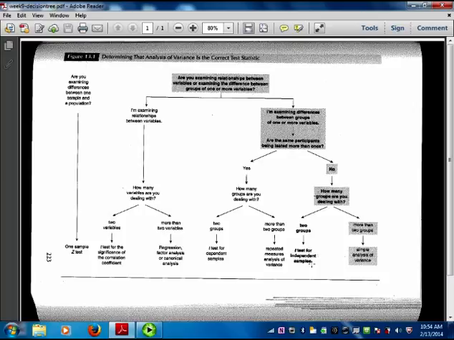Otherwise, if you have more than two groups, for example your grade level, with 9th grade, 10th grade, 11th grade, and 12th grade, that's four groups, then you are dealing with more than two groups and you use simple analysis of variance. For the same reason, if you wanted to compare the OAA test score between 9th graders, 10th graders, 11th graders, and 12th graders, then you compare mean differences among four different groups. You use simple analysis of variance.